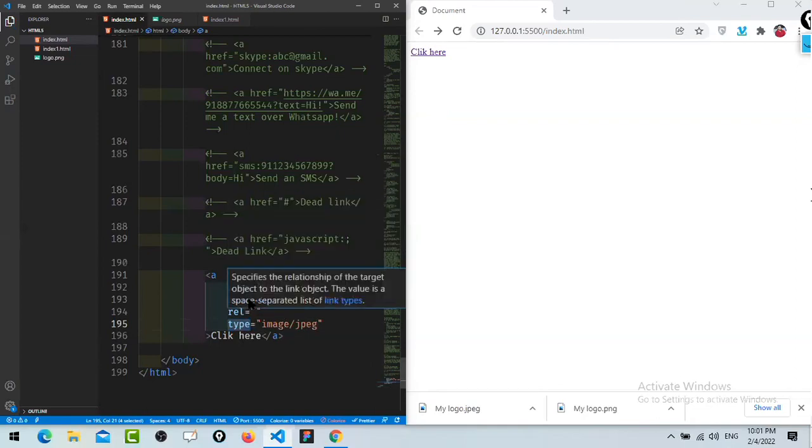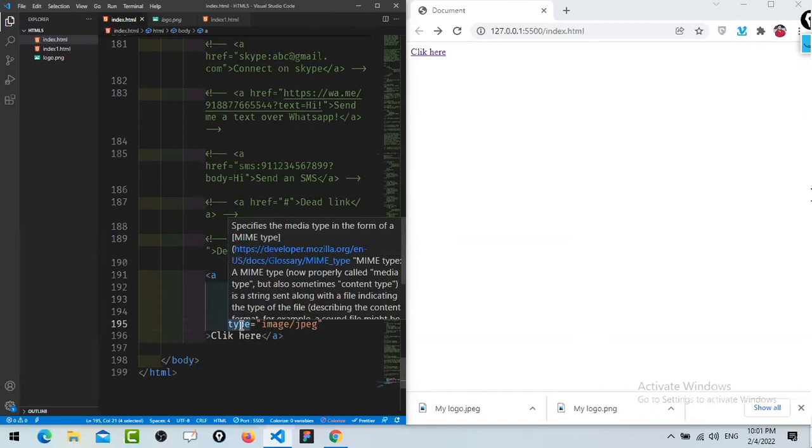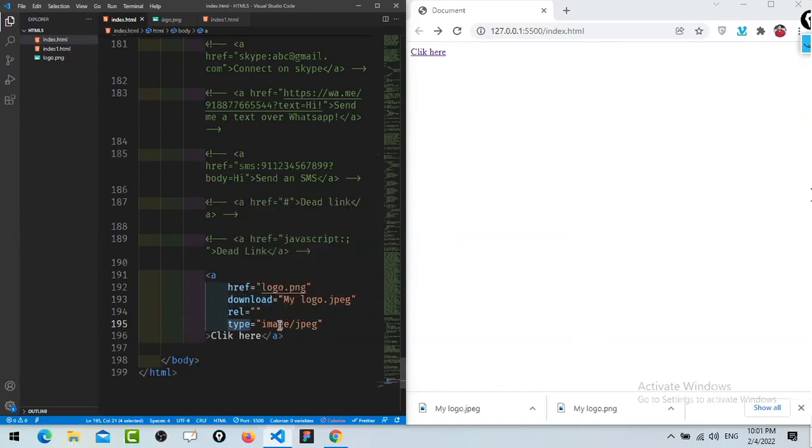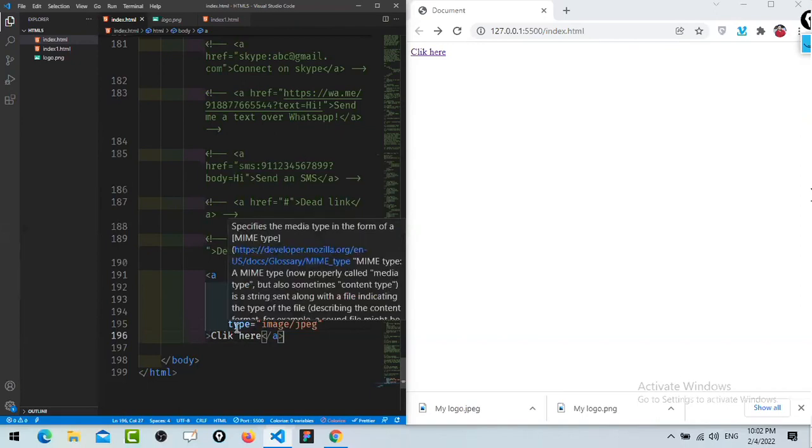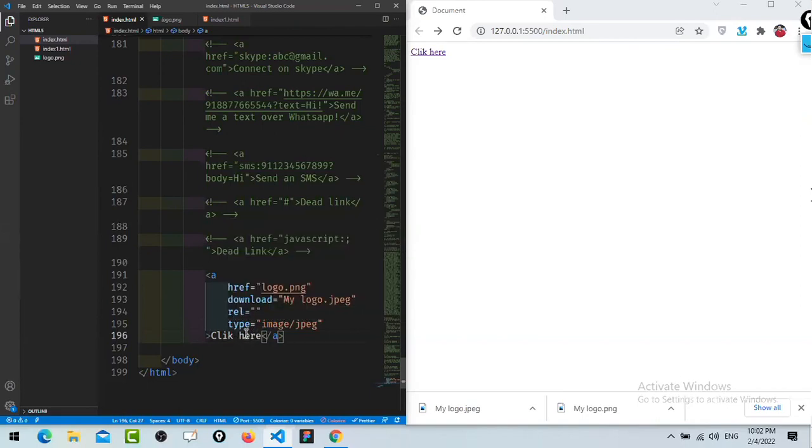And if it is a download attribute, you are going to download something, use that type. If you have an audio file, video file, and you're downloading that, then you can mention here audio, then format, video, then format, like that. If you have any document, PDF, then here you can mention that type. Whenever you are downloading, you can use the type attribute. So at least the user will be able to understand what type of document I'm going to download. For that purpose, we use the type attribute in the anchor tag.